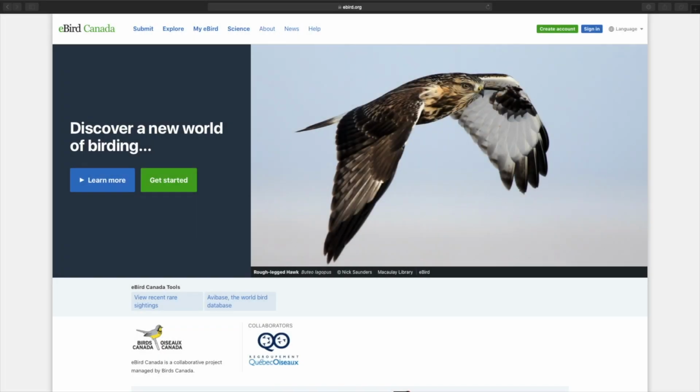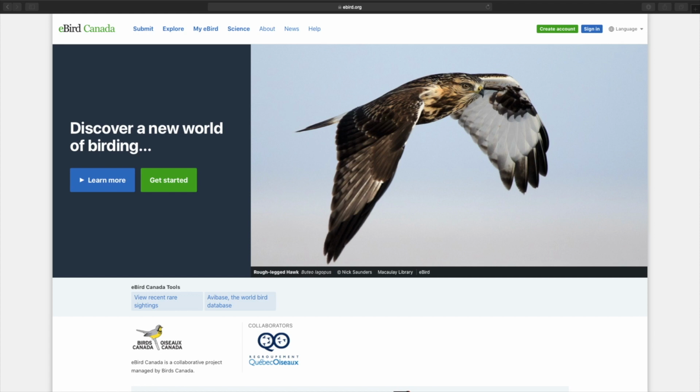Okay, to get started, just visit ebird.ca and it'll bring you to this page here. And you'll see right away that there's an easy button on the top right, create an account if you don't have one, or the sign in button. Just before we get to that, I'm just going to take you through the site really quickly here to give you just a quick overview. I highly recommend going through this site on your own. There's a lot of information here and hard to cover very well in a short video like this.